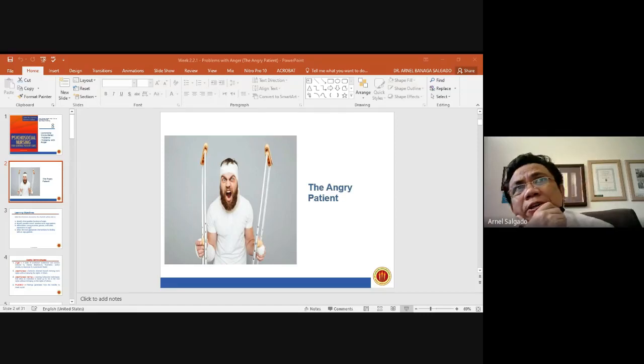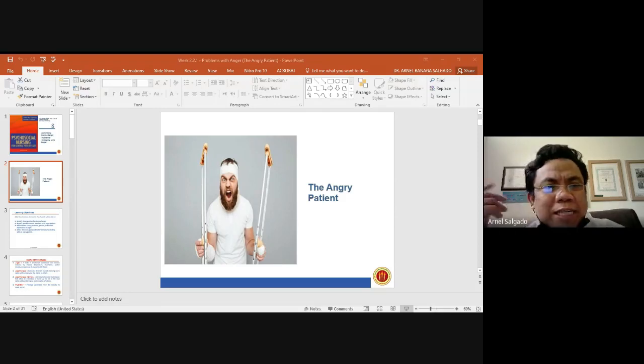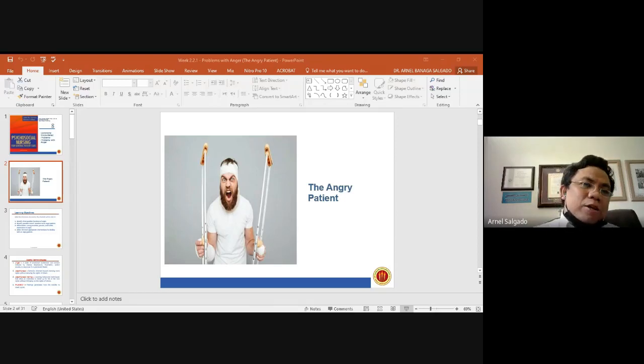Now, in terms of etiology of anger, since this is an emotion, there is no single etiology that will actually tell what the cause could be. Otherwise, no human being could get angry anymore, meaning all the anger that we have could be eliminated. But the thing is, no matter how successful you are, even if you're a psychologist, at one point you feel so angry also. You get it?